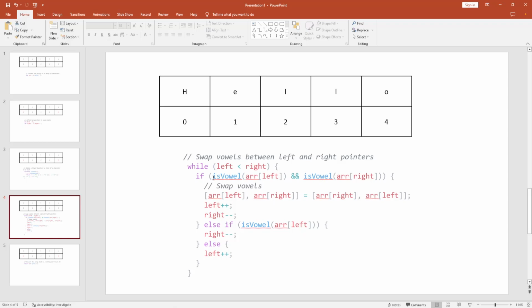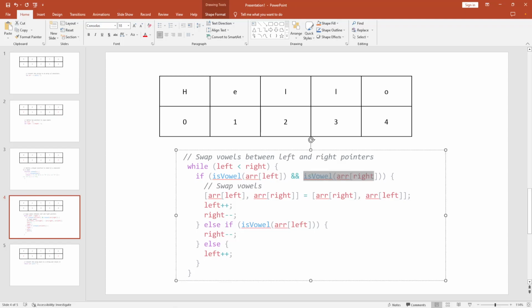But if, let's just say, array 1 and array 4, we are taking array 1 and array 4, and when we find that the left is a vowel, it is true, and the right one is also true, then it is going to swap the vowels.